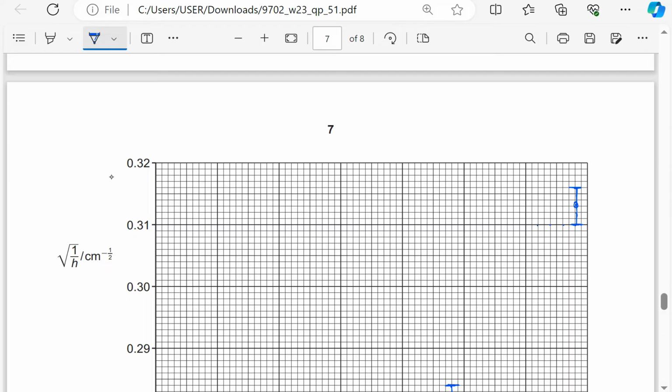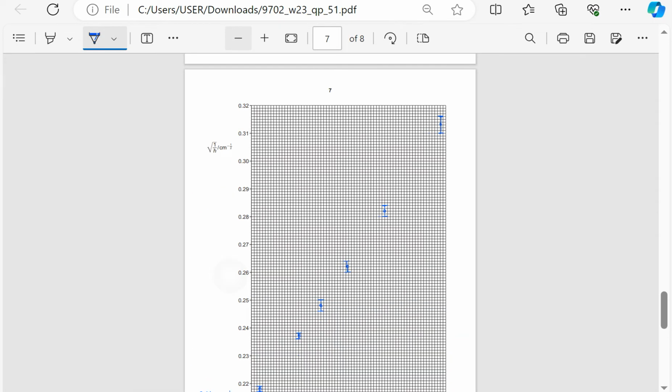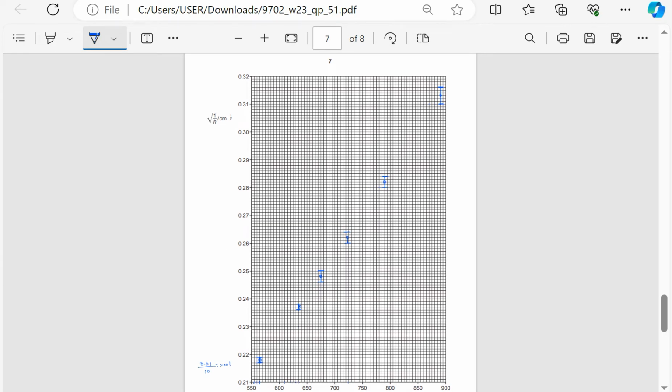Okay. So having drawn the error bars and the plotted points, I'll begin by drawing the line of best fit. I cannot draw the line of best fit if the graph is not fitting on the same page, so I have to minimize this. So I must make sure that all these are on the same page so that I balance the points. My line of best fit is not going to be as accurate as yours because of where I'm drawing. Yours should be better than mine. If you try to sketch to draw this, it should be better.